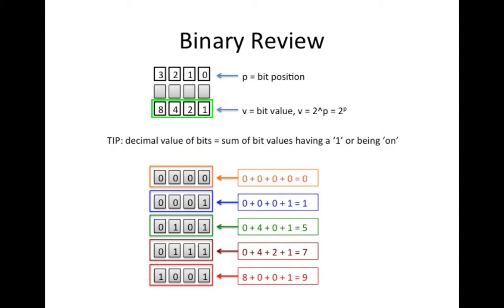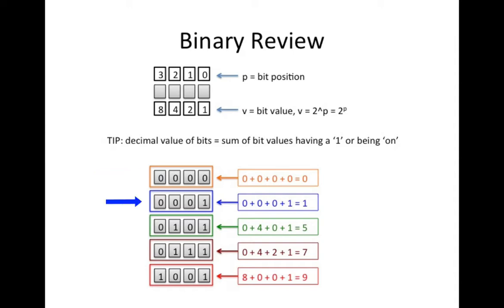Now, taken together, those are the values that each one of those bits contribute, right? Now, to find the decimal value of any set of bits, we just have to ask which bit is on or off. As we know, binary means 2, so there are only 2 possible values a bit can have, which is on or off, or 0 or 1, right? So if the bit is 1, then we only count that bit's value. So in this example where all the bits are off, none of the bits are contributing their value, so the end result in decimal is equal to 0.